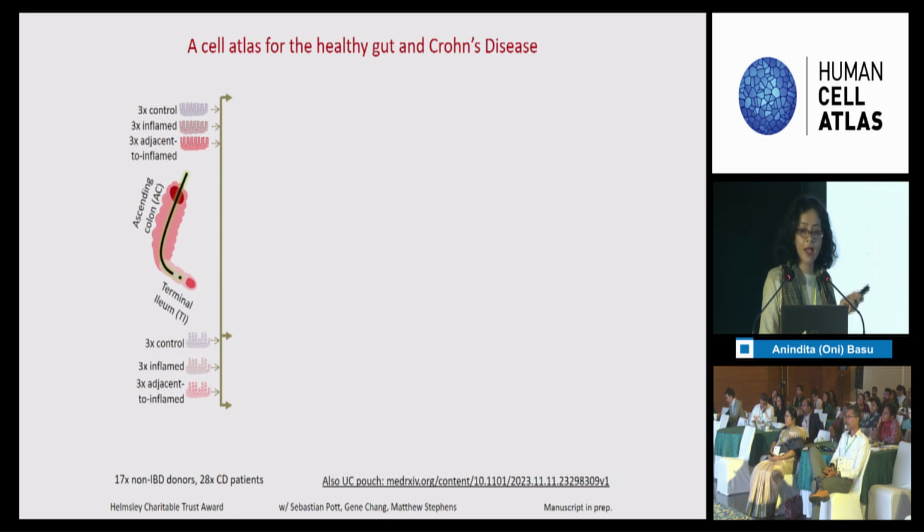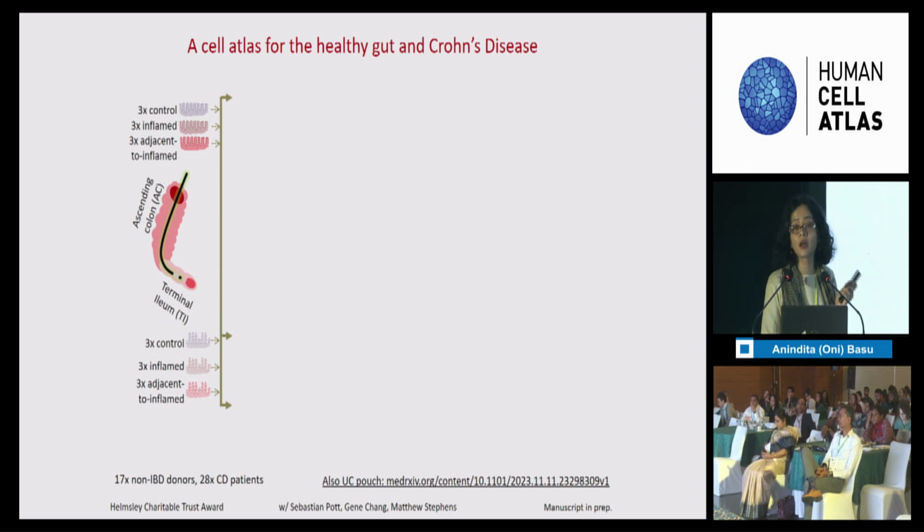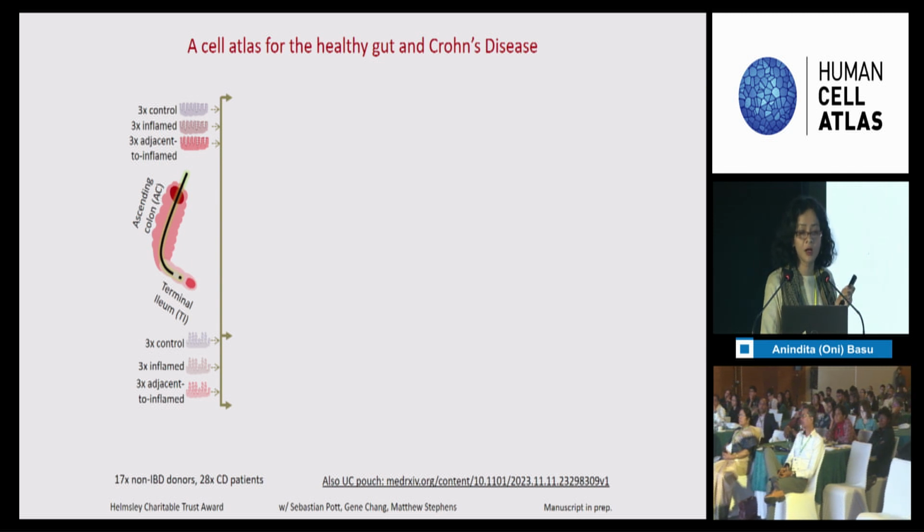The last project that I'm going to be telling you about is the gut and Crohn's disease. Now, this project is a little bit different in that it has a very strong disease component. So we look at pinch biopsies from healthy donors, but also pinch biopsies from Crohn's disease patients that are in remission or under active inflammation. We take sample regions from the small and the large intestine. These are very superficial epithelial biopsies, which means that we are not sampling very deep into the stroma.